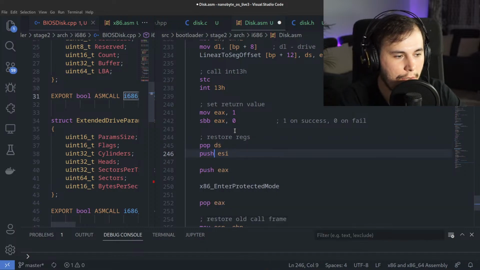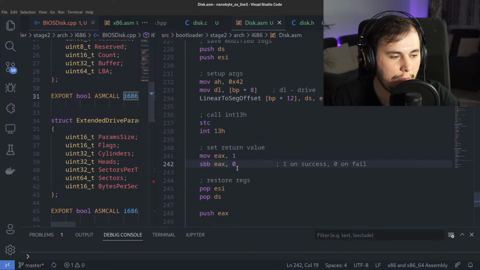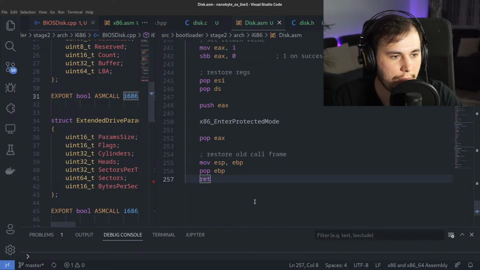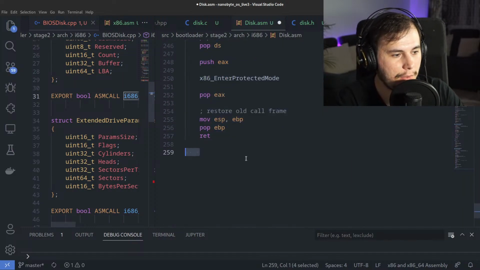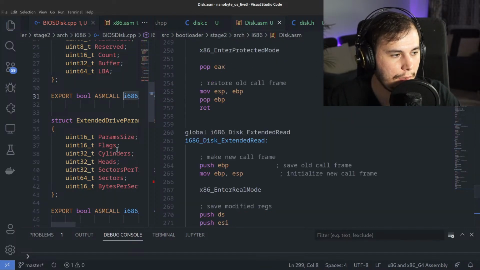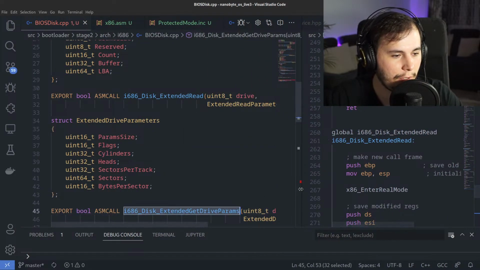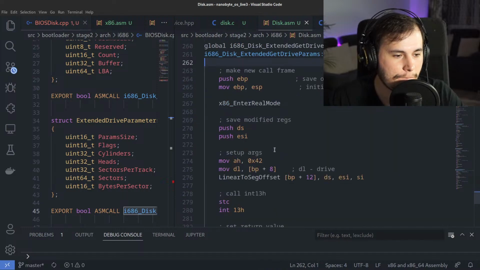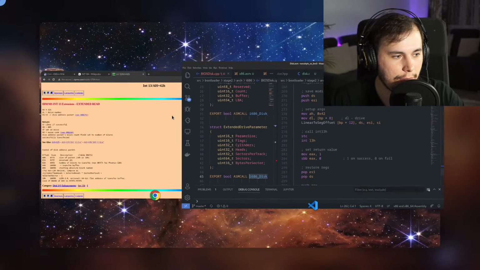Pop DS and pop ESI, but ESI should be first because we should pop them in the reverse order, and then the rest, which looks pretty good. Okay, extended read is done, and what we have next is extended get drive parameters, which is probably almost the same. Let's see.